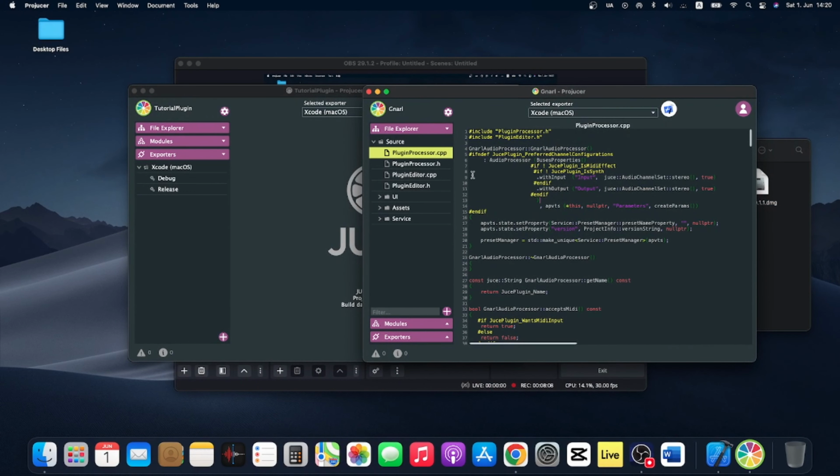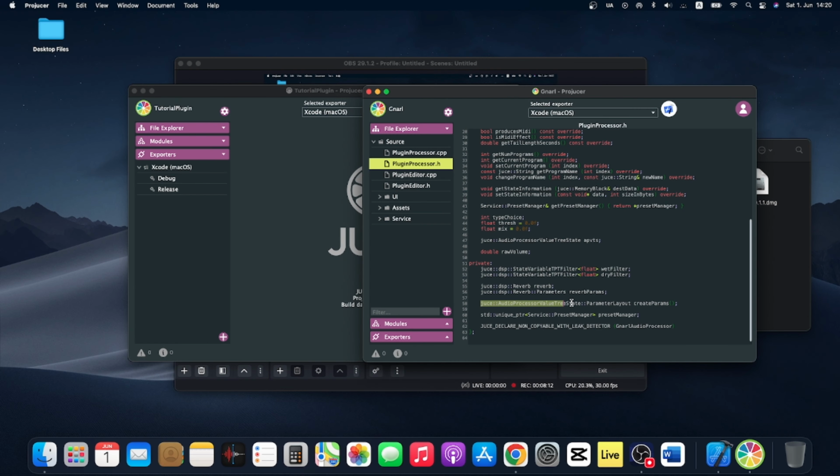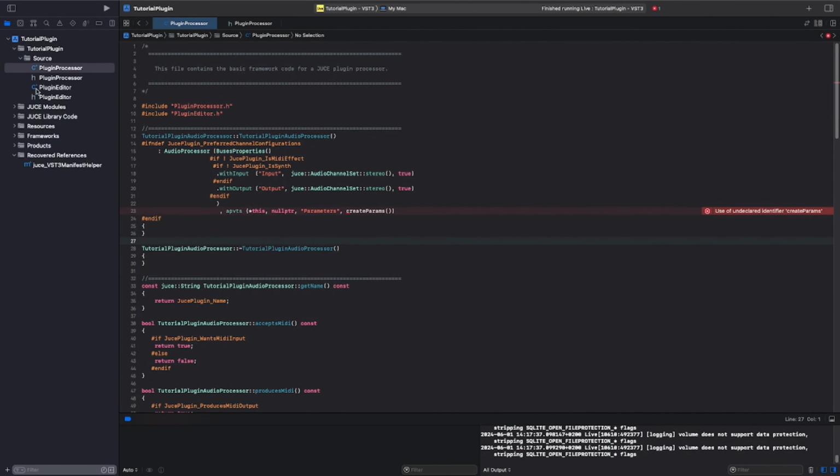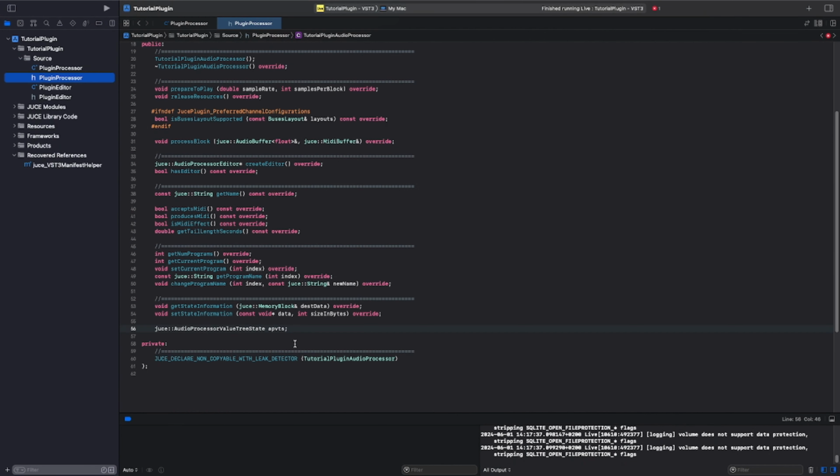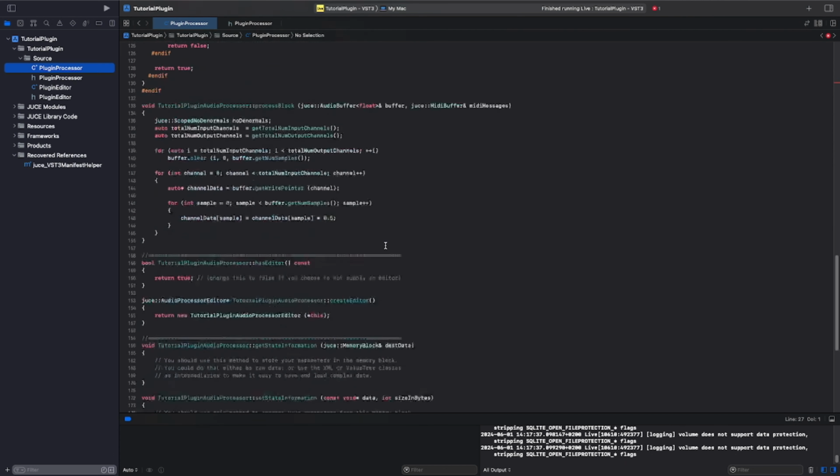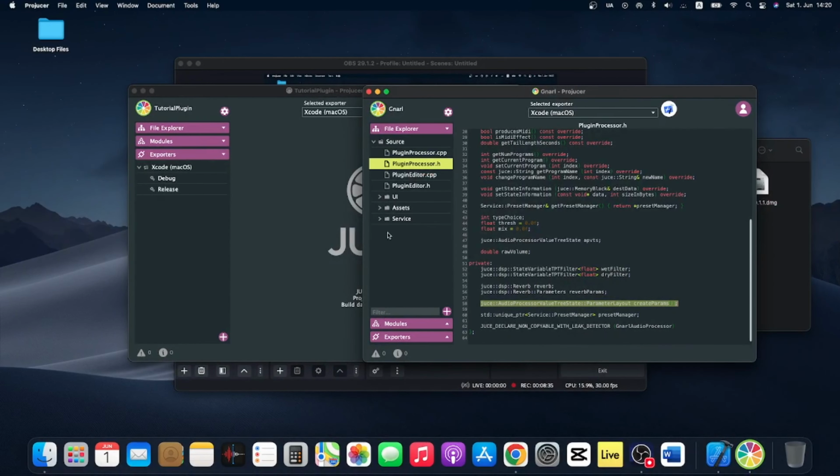Let's just look why we have that error, because we haven't actually implemented this part. And this actually creates the parameters themselves. So let's actually add this function to our CPP file.